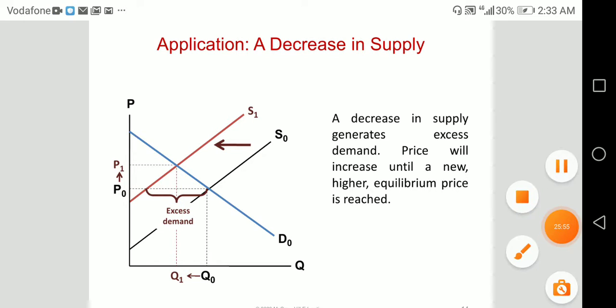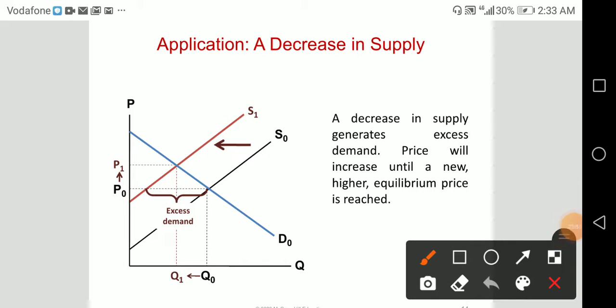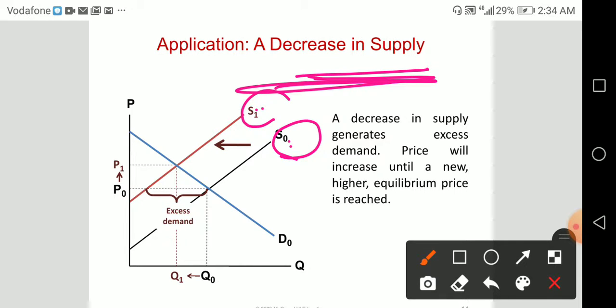Okay, I want to re-explain this in other words. I want to be sure that you understand this. I'm having here a decrease in supply. I'm talking about the shift of the curves. So I'm not talking about the change of a price. It's not a factor here. The factor here is other than the change of price, because when I'm talking about the shift of the supply curves, I'm not talking about the price as a factor. For example, the technology.